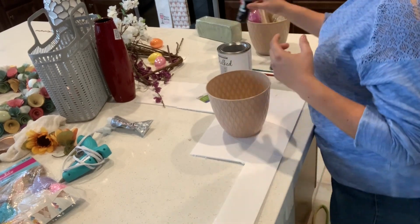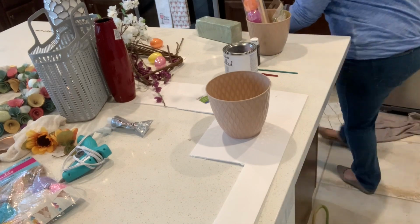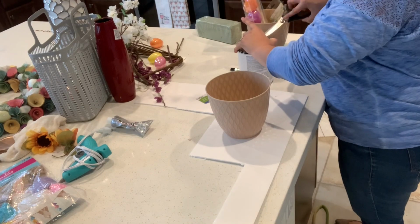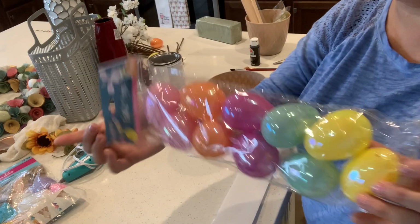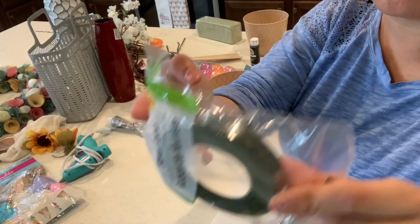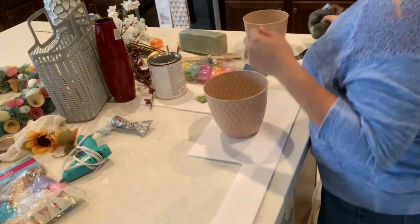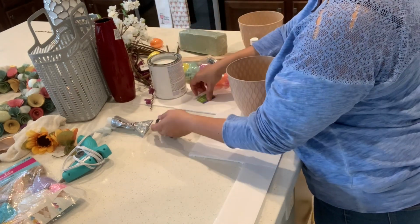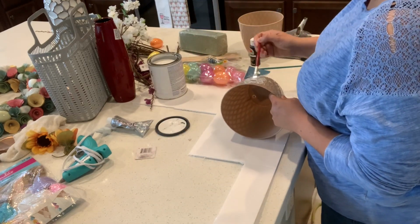And let's start with our first DIY. I will tell you, this DIY I saw at Ross, and I will insert a picture in a little bit, that way you guys can see what my focus was and what inspired me. But I came up with a couple issues. The first one was these buckets are actual plastic. So when I used the chalk paint, it was like it was oil. I don't know anything about paint or anything like that, but I was having a hard time.